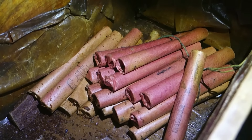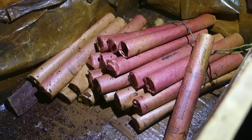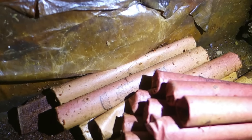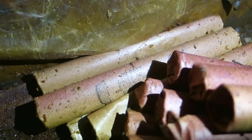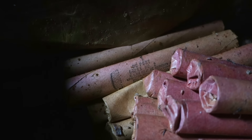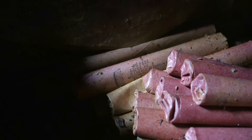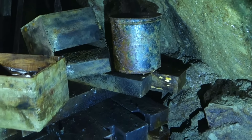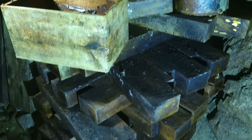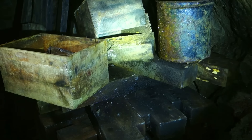That one's still loaded — this one's full of dynamite. You can still read the label on the side. I'm having him shine his less intense light in so you can read the DuPont on the side of the dynamite right there. That's pretty cool. I don't know if these others have anything in them or not — not really going to toss them on the side to find out. They cracked it open from the bottom — it's empty from the bottom.